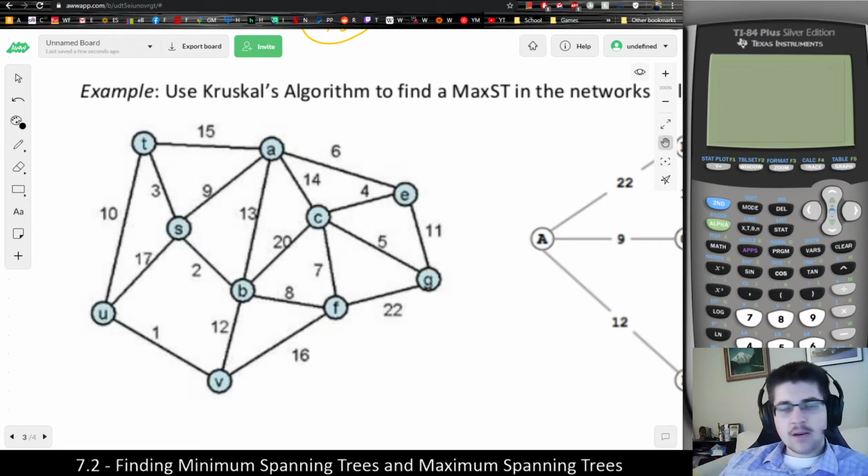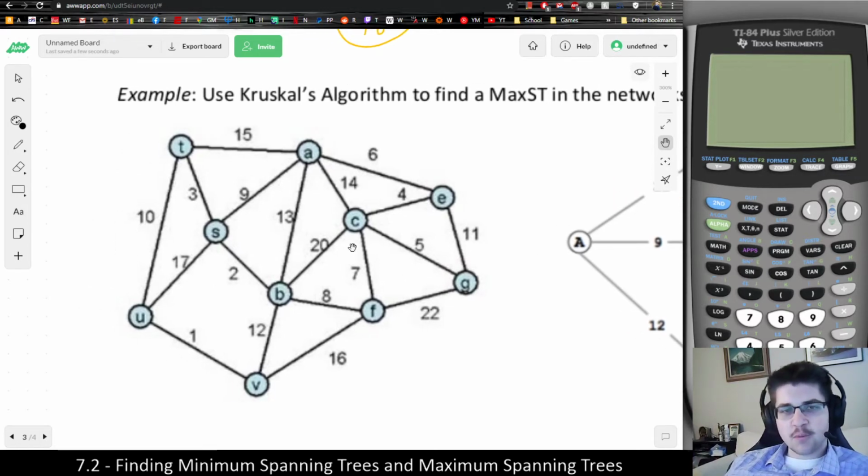And so let's do it. Again, let's imagine we're going back to the original problem where we're trying to construct power lines, but instead of this costing the company money, it's going to make us money. And now our goal is changed, right? Instead of picking the cheapest numbers, we're going to want the most expensive connections instead. So we're going to start with the most expensive edge, 22. Mark that and continue marking the most expensive edges until we get to n minus 1 as our final goal.